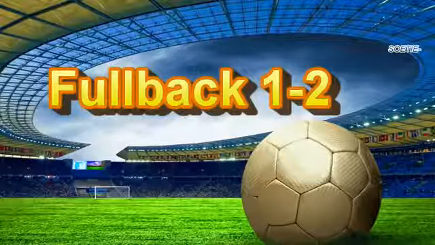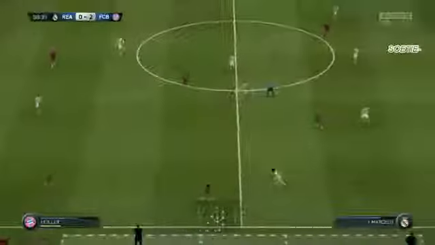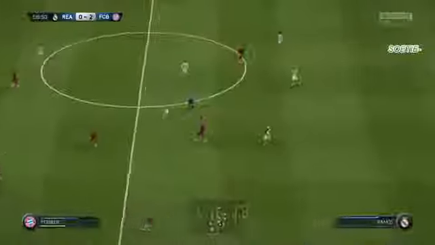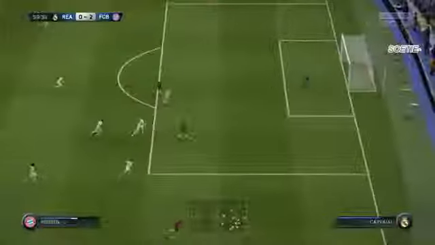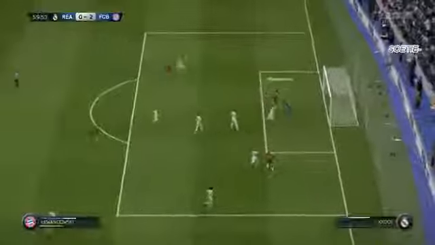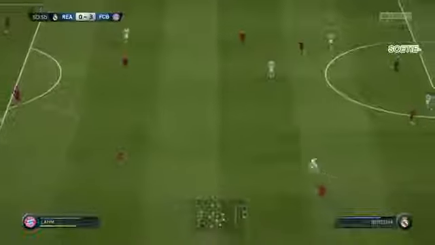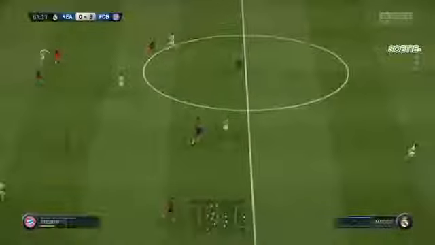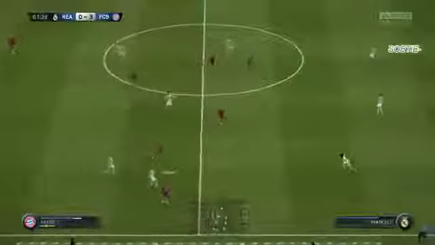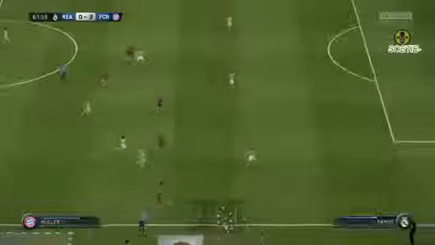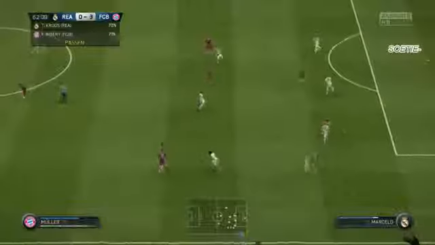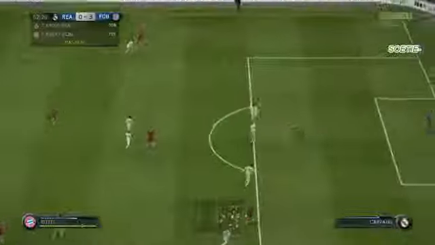The fullback 1-2 is a way of the back forward to get that build-up going in the initial phase of the build-up. We were a little bit under pressure there, but it's a great tool to actually get out of the pressure in the initial stage of the build-up. As said, you can do a 1-2 with your fullback, you pass it into the winger or the central midfielder or striker, whatever, and you just pass it back into the fullback and you can get the attack going. But again, I want to stress the point that if you can go forward, then just go forward. Do not pass that back into the fullback.